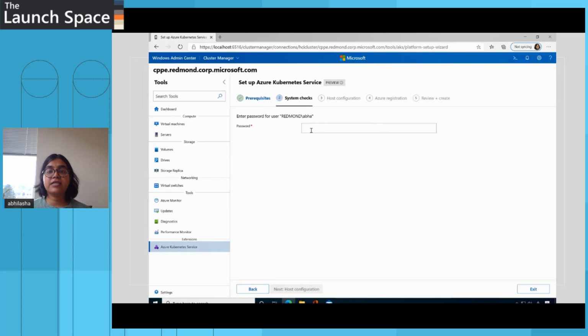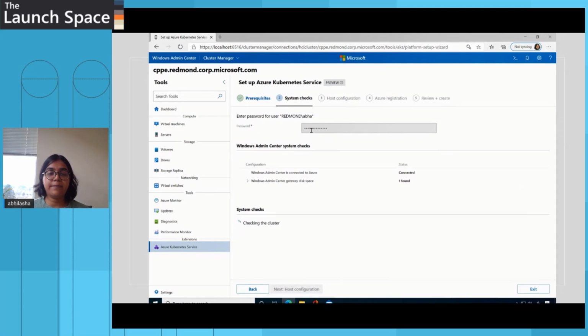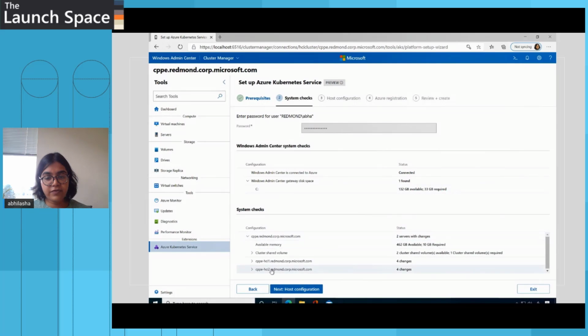Here you give WAC access to the AKS HCI cluster so that it can check if the resources that were asked for in the previous page were indeed available. So let's wait a couple seconds. And once it finishes validating the password, yep, it's now checking. And so just briefly going through the checks here. So it looks like I have all the checks satisfied on the Windows Admin Center gateway server, which is the Windows 10 machine. And yep, I have everything running on the Azure Stack HCI node too.